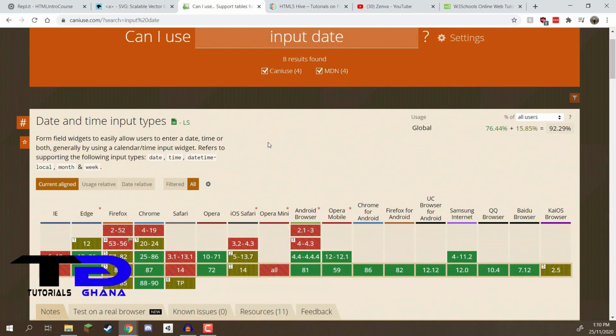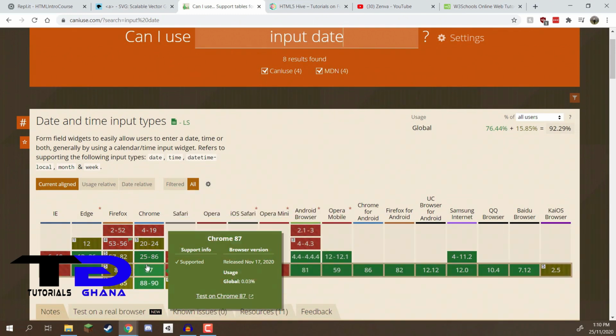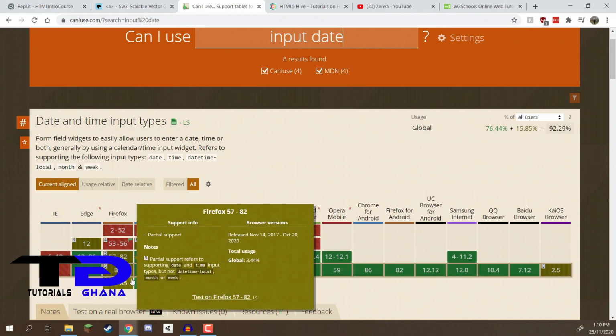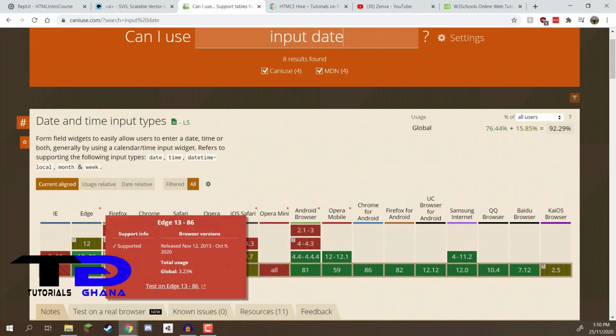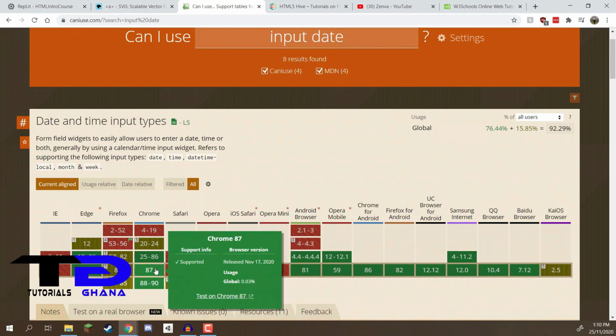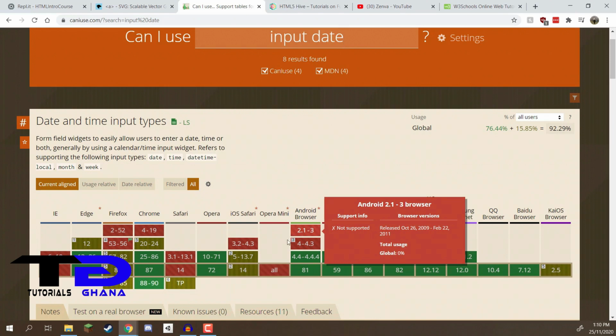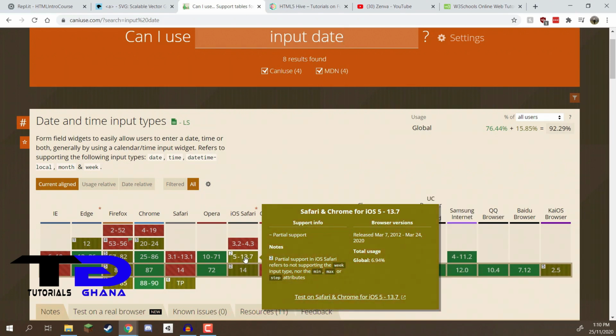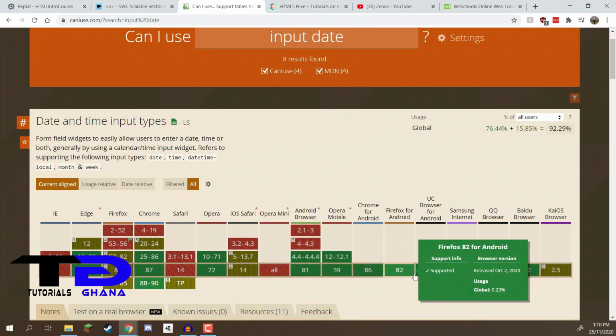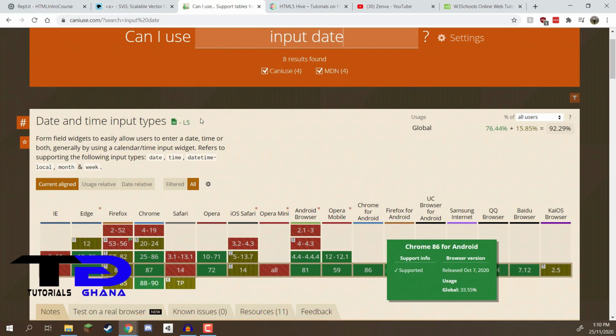And you'll see here that we have a list of various different web browsers and their support status. So as you can see, Firefox has partial support for input date, whereas Google Chrome right here has supported. And you can basically see that this web browser has not supported this, or this web browser is in the process of supporting this, or the web browser already has it supported. So this is really great for if you are thinking of adding in a newer feature to your website. It's good to check here.